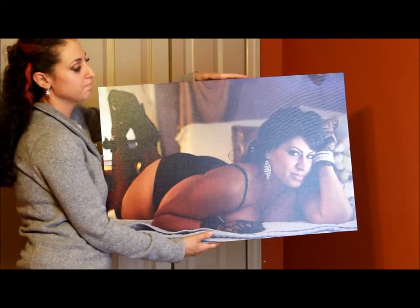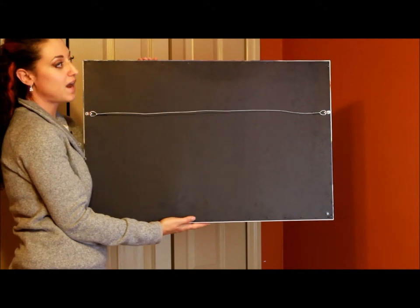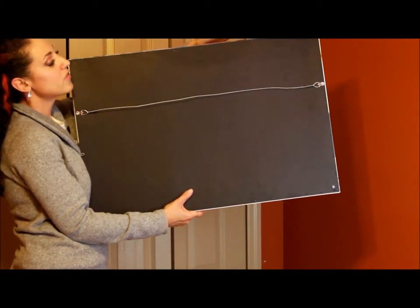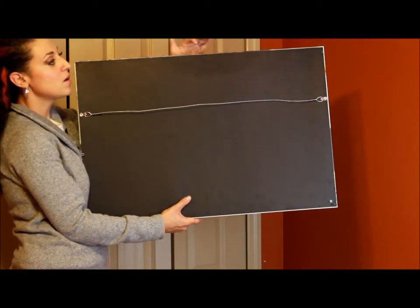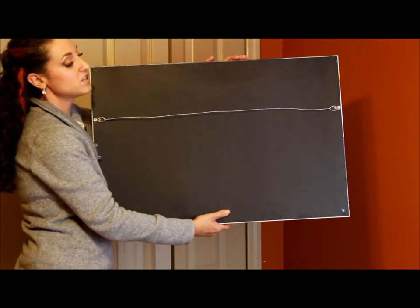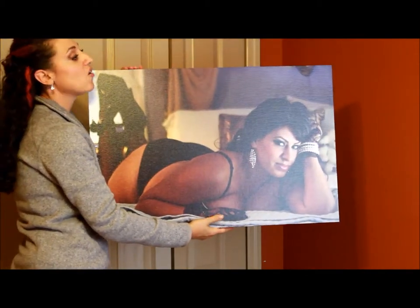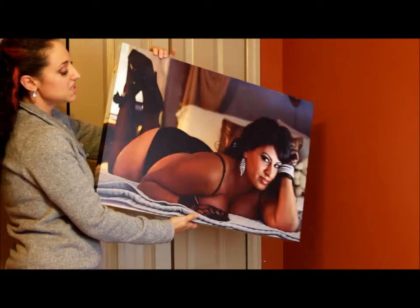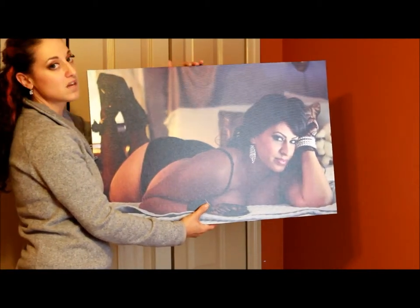Here is the professional canvas. One of the first things we notice when we turn it over is that it has a fully finished back. It comes with the wire already ready to hang, which means less work for you. There are staples on this backing, but this canvas has been stretched extremely taut and attached to the frame before the backing was ever stapled on. There are also rubber bumpers, which are going to prevent the wall from being marked up when you hang your canvas. It has a significant amount of weight to it — it doesn't feel flimsy at all. The sides are pretty seamless with the rest of the photo. On a consumer canvas, sometimes there's a lot of cropping and they may not always be able to make the wrap seamless.